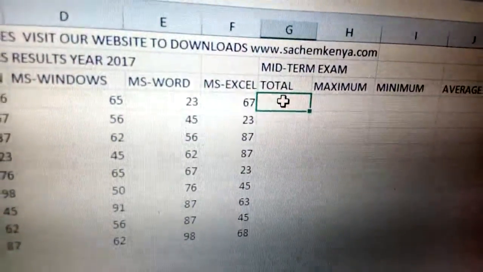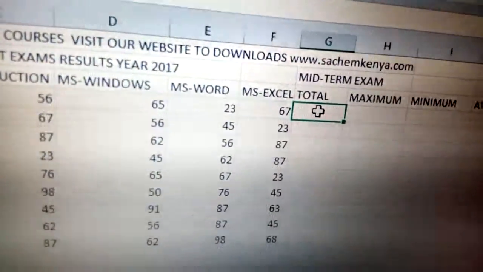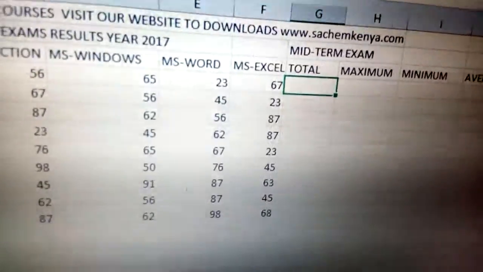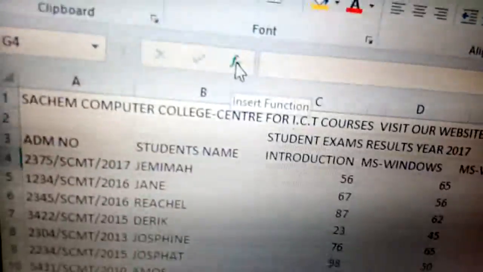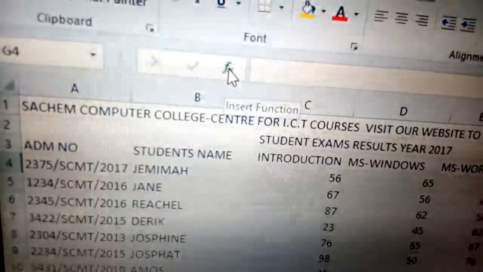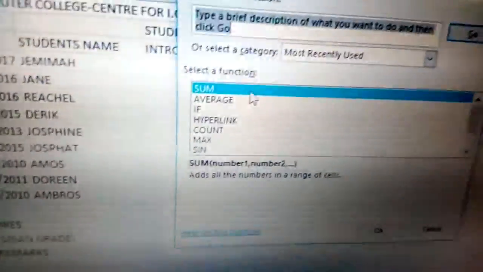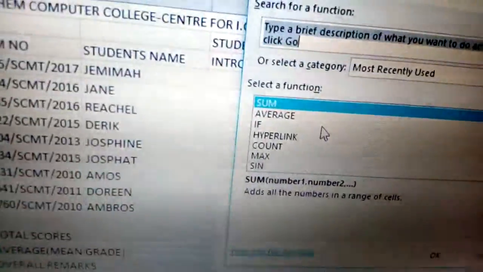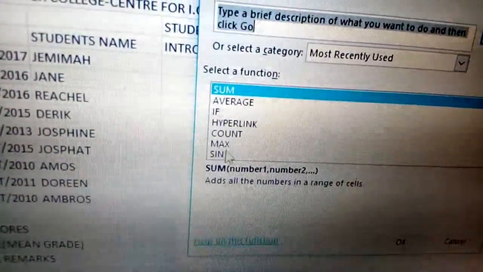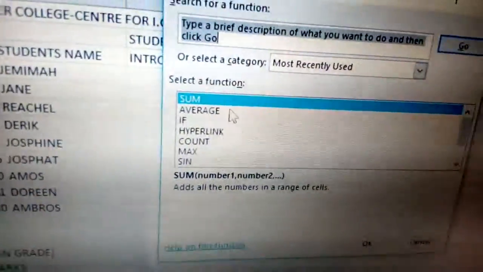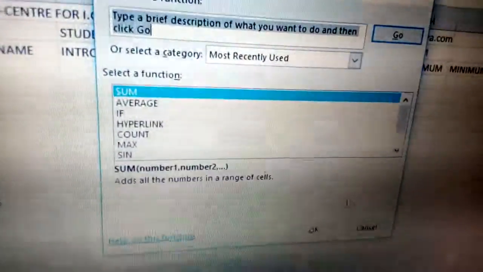To find the total, there are two ways of getting total. You need to click there, and now you click here called Formulas, Insert Function. Once you click Insert Function, you can see you have various select functions here. I need SUM. Sum is the same as total. Then I click OK.